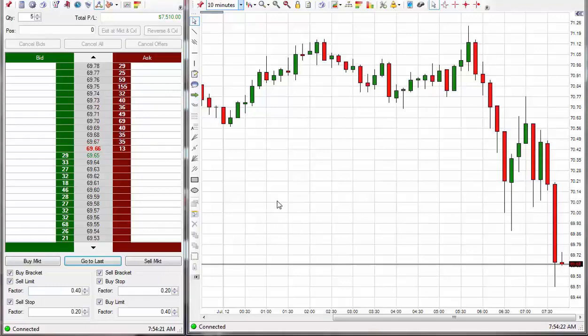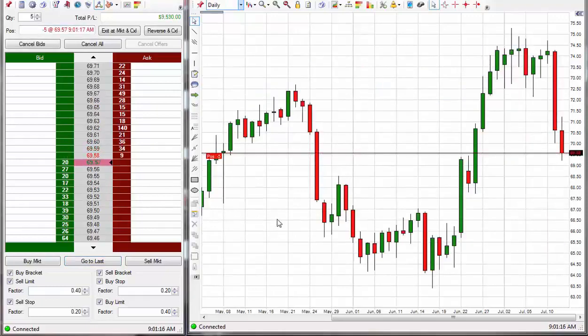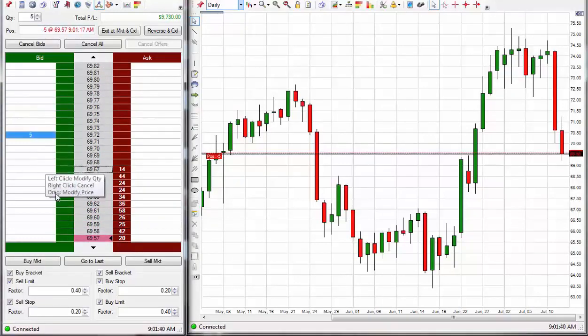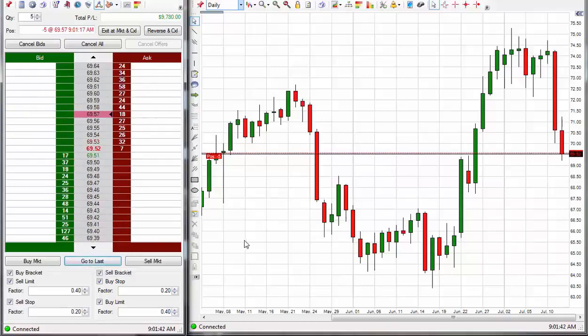Anyway, I'll come back. Short position here, and I'm going to go for a pretty good sized trade. I just need to calculate it. Let me adjust the stop. Let me adjust the exit first. Okay, let me adjust the stop. 72 on the stop. 72. And then the exit. Let's see what we got here.